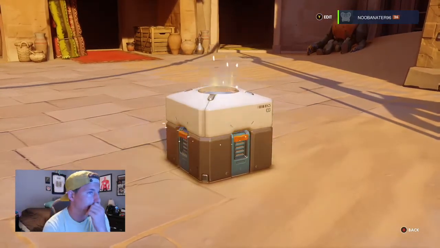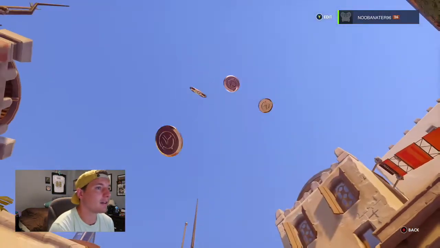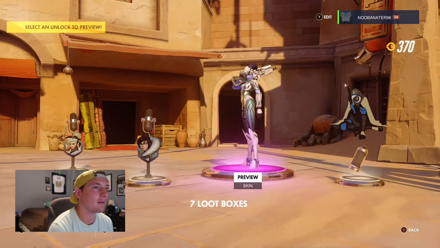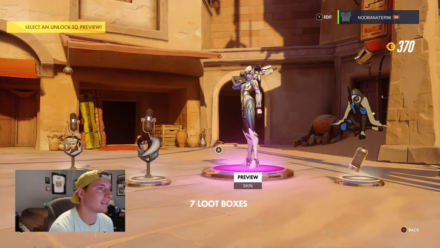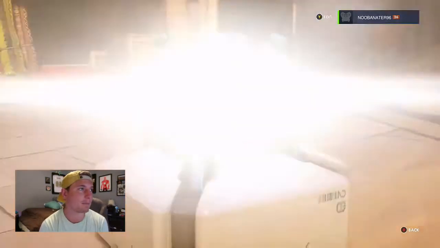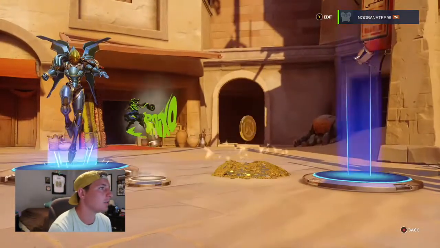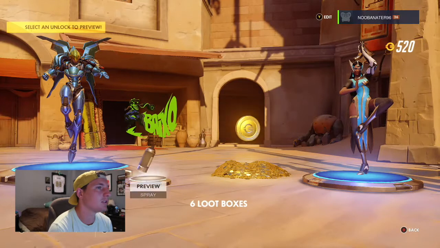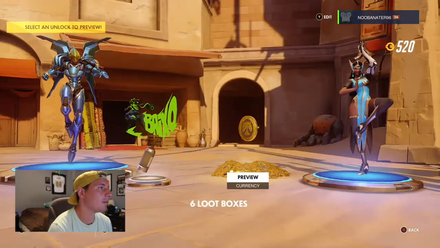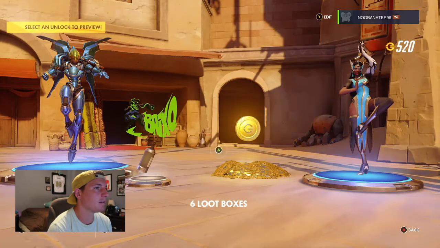Boom. Next box. We got another skin. Ooh, I actually like that skin a lot. That skin's pretty dope. That one's sick. Oh, I didn't equip it. Okay, I'm gonna equip that one next. I like that skin. It was like white. I should have showed you. Kind of stupid. Jump jet, not that cool. Still cooler than what I have though. I'm gonna equip that.